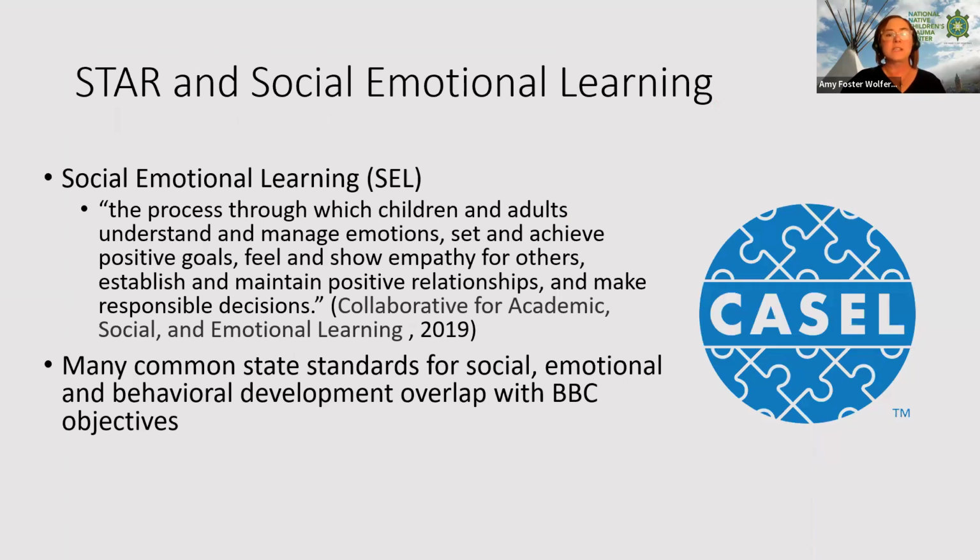So STAR was designed as a social emotional learning curriculum. The definition of social emotional learning, as defined by the leaders in the field of SEL, the Collaborative for Academic, Social, and Emotional Learning, or CASEL, is the process by which children and adults understand and manage emotions, set and achieve positive goals, feel and show empathy for others, establish and maintain positive relationships, and make responsible decisions.